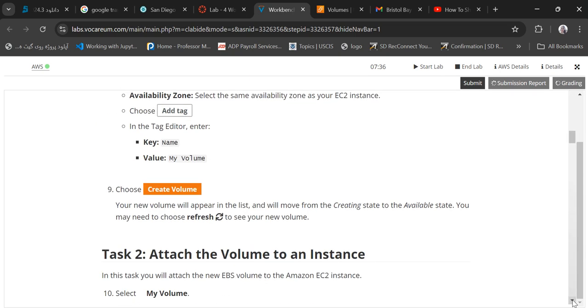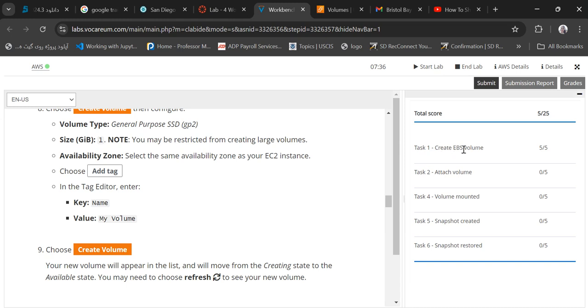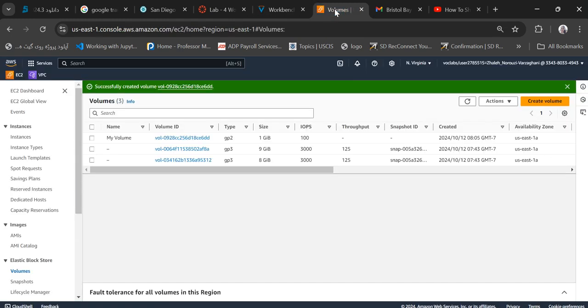So we are done with the first task. Right now we are in the second task, and I just submitted task one. I will see the points on the right side, and for create the EBS volume it gave me 5 out of 5. That means I'm done with that one. I got all of the points.